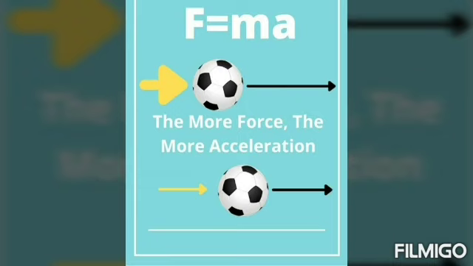Force greater, acceleration also greater. So, from this we can conclude a formula F equal to m into a. Here m means mass, a acceleration, F force. So, force equal to mass into acceleration. From Newton's second law we can derive F equal to ma. Important question, very very important question. Derivation we can see through this formula.